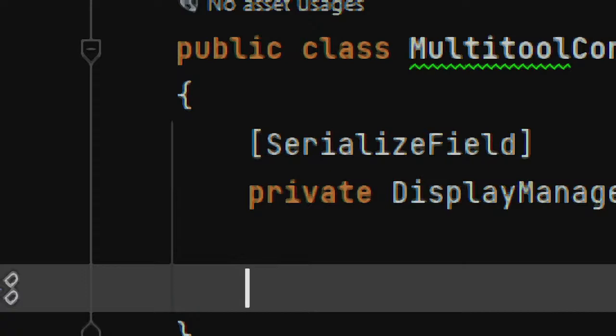I could use #if, but no, I'm not gonna use preprocessor directives. This is not C++. And I say that because C++'s preprocessor is a lot more flexible than C#'s.